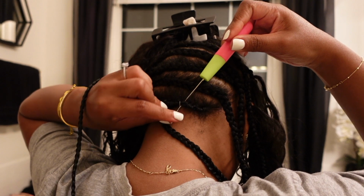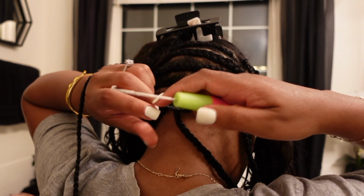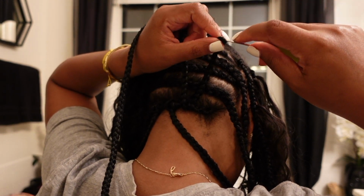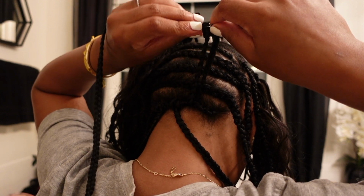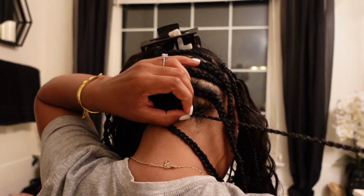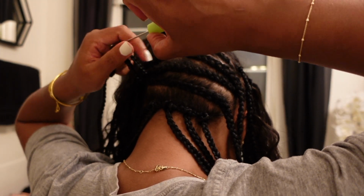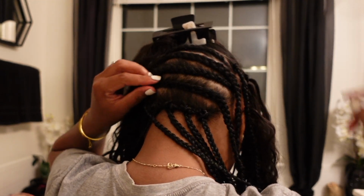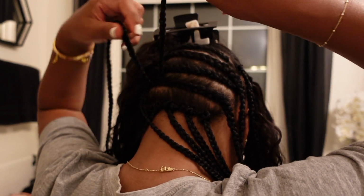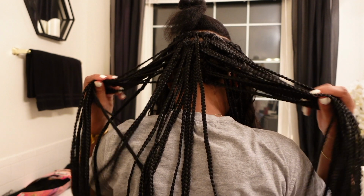I love this technique because it allows me to add more braids than I would be able to have if I just did the individuals. My hair is fine, y'all. These braids are thin, so I really loaded up the human hair in the front. That's why I wasn't pressed about having human hair on these back braids. Plus, it makes it easier to maintain because I don't have those pieces rubbing on the back of my neck or on my back. And this is what it looks like.